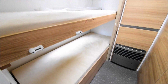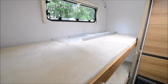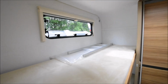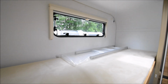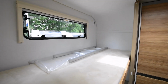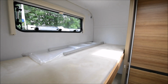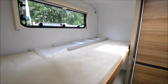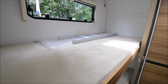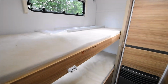Here's your bunks. Now, these are great for the kids, of course. There's a little aluminium ladder there, but it just feels a little bit, how can I put it, a little bit bland. Something like a small shelf, or maybe a material pouch on there for storage would have been good for both, because you know what kids are like. My daughter was the same, always brought bits and pieces with her, always wanted to take stuff up to bed, a favourite doll and teddy or what have you, and you know, nowhere always to put them.